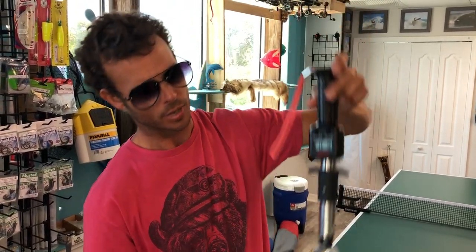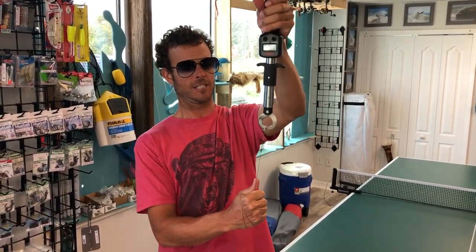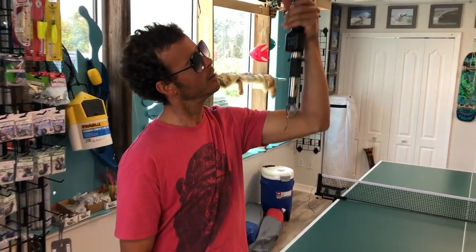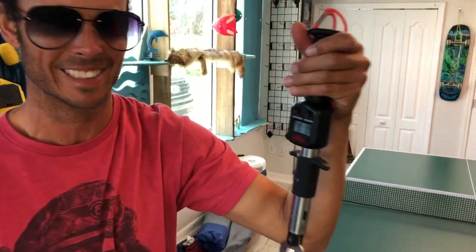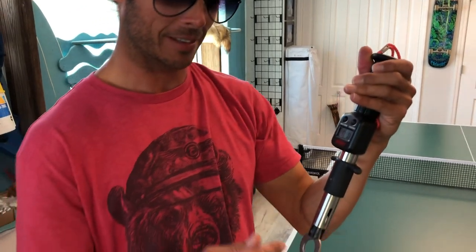I'm pissed that I lost that fish — we should have had that on the jet ski, that was our fish. Hopefully this hook doesn't fly into my arm or anything crazy. Let's see what we can do. Did it even register? No, it probably slipped right out. I'll have to look at it later and edit it, but that's what we're dealing with right here. How could you possibly sell this to somebody without testing it in the factory first? I don't understand.